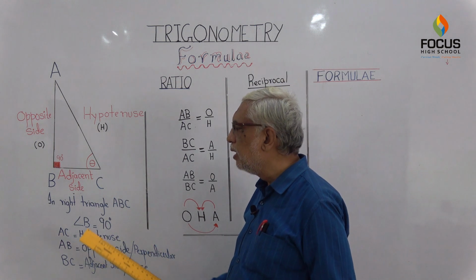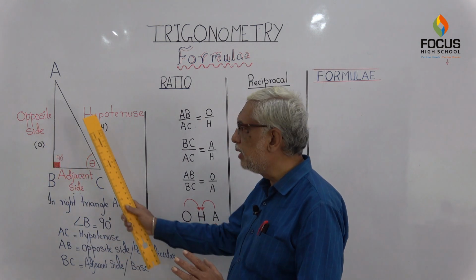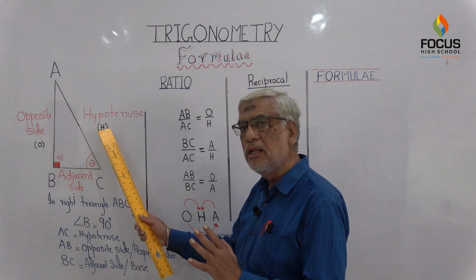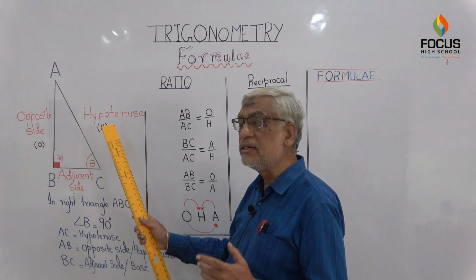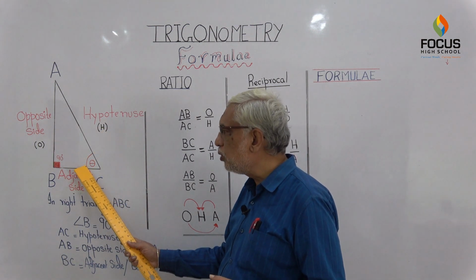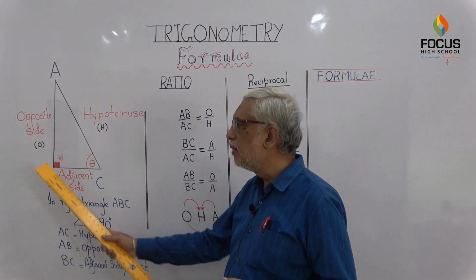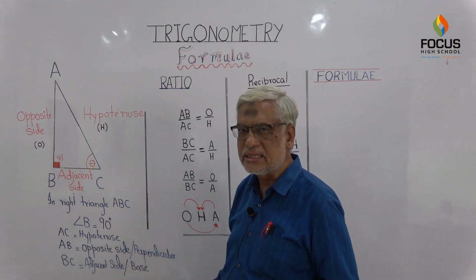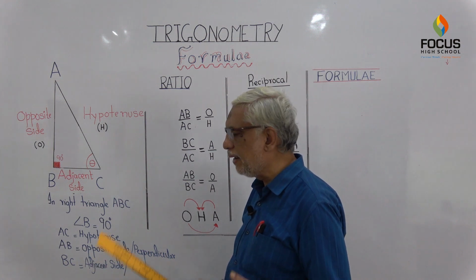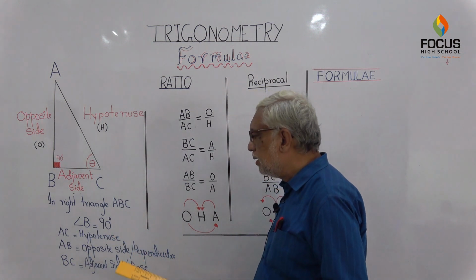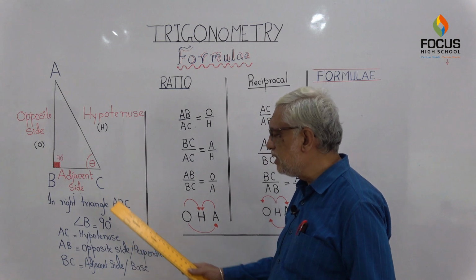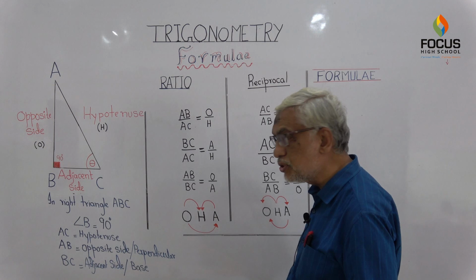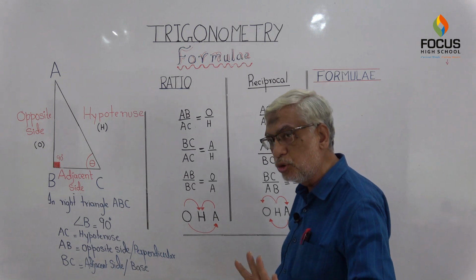So we have now first the naming part. In triangle ABC, angle B measures 90 degrees, side opposite to it is hypotenuse. By abbreviation I have written it as capital H. With respect to angle theta, this is my opposite side, O, and with respect to angle theta, this is my adjacent side, I call it A. Okay. So opposite means perpendicular, adjacent means the base. In some books it is written like that, so don't worry about it, they both mean the same.